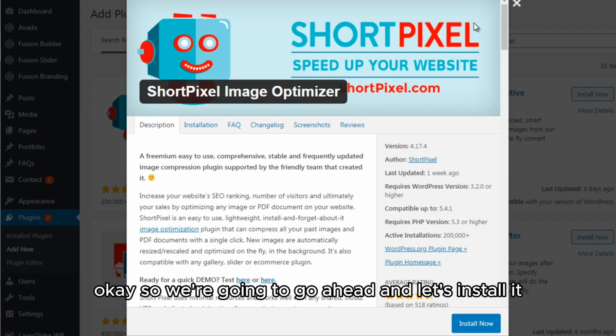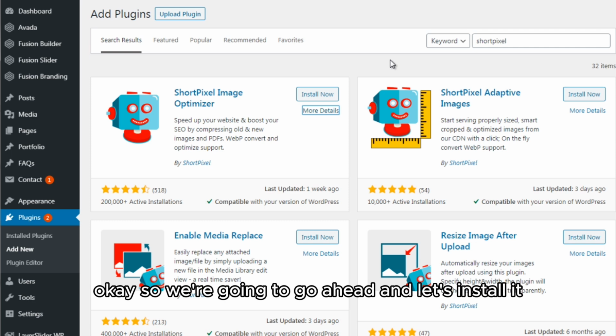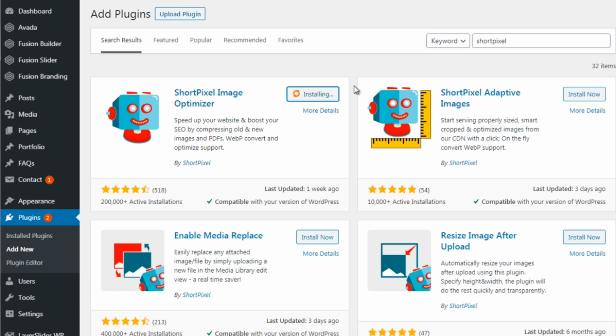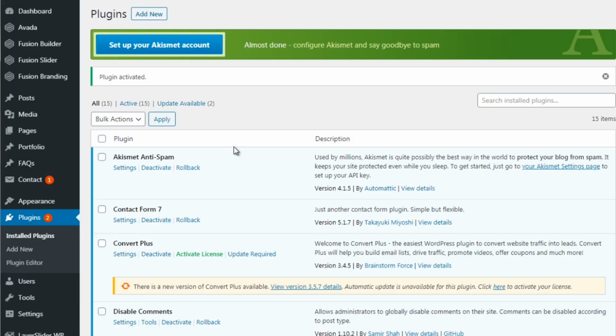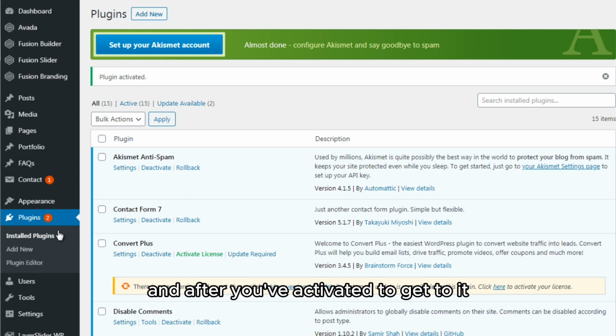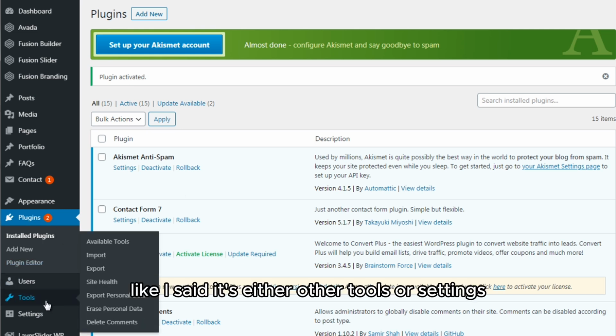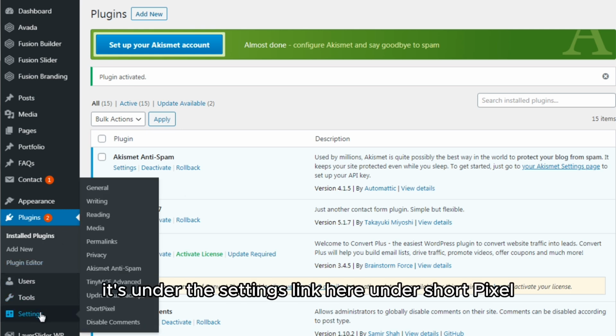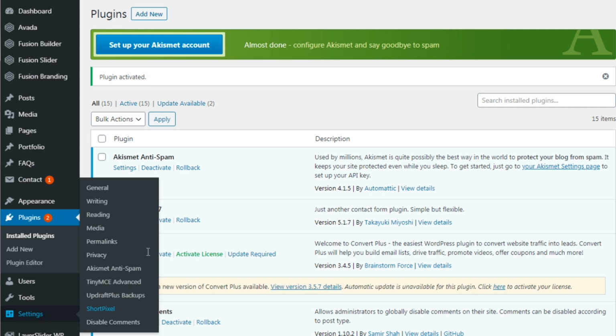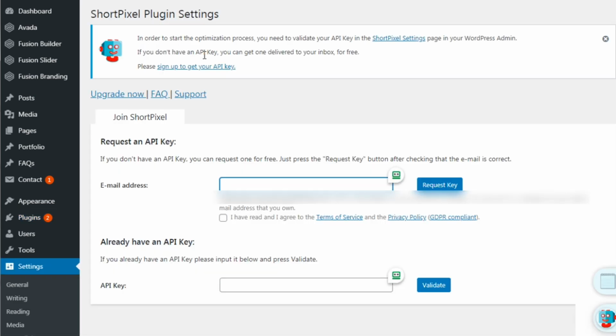Okay, so we're going to go ahead and install it, and we'll click on activate. After you've activated, to get to it, like I said, it's either under tools or settings. It's under the settings link here under ShortPixel.